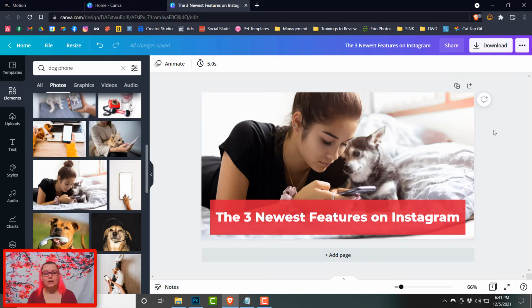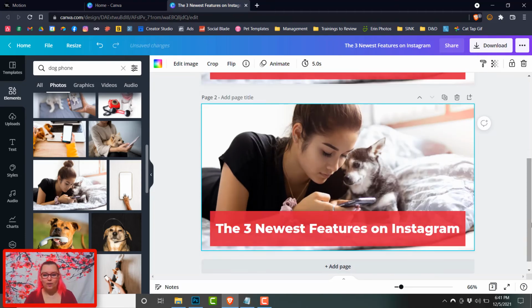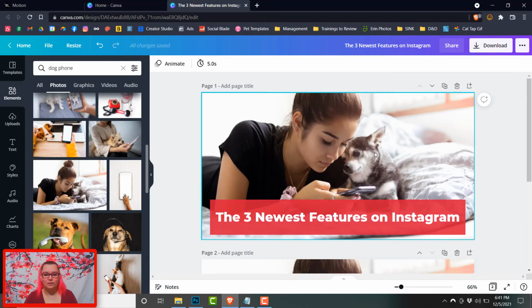So you can change the picture, change the text to be the title of the next blog or whatever you want it to be. You can edit the same file, or if you want to actually keep some sort of backlog of the blog images that you've made before, you can just click here to duplicate the page so that the one for the last blog post is still here, and you can edit this one for the next one so that you keep both of them in this file. And that's pretty much all there is to it.